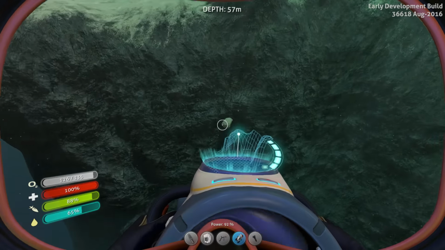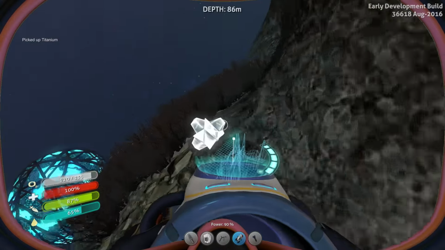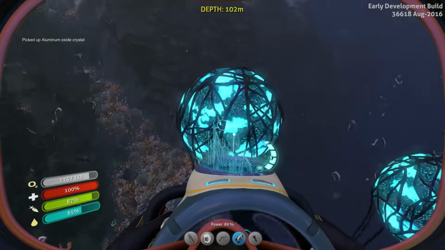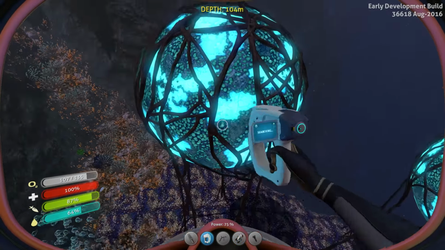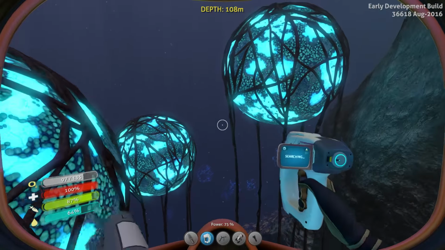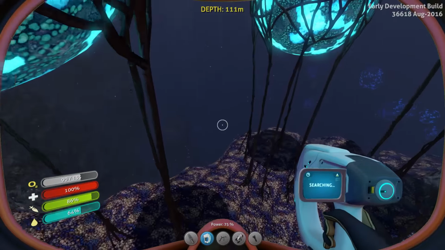Don't want to forget about these outcrop things. We want to find some diamonds today. What is that? Aluminum oxide crystal. Don't mind if I do. So what are you? Can we scan you? No. Huh. Shiny bubbles. That's real cool looking. I like it. All the shiny bubbles. There we go. Just taking the screenshots, obviously.